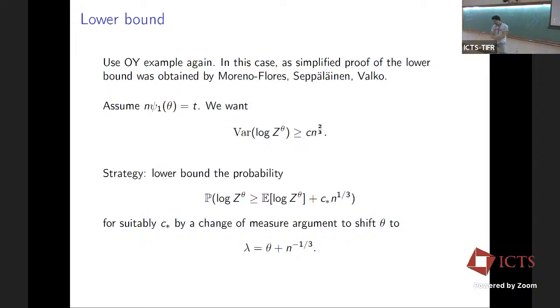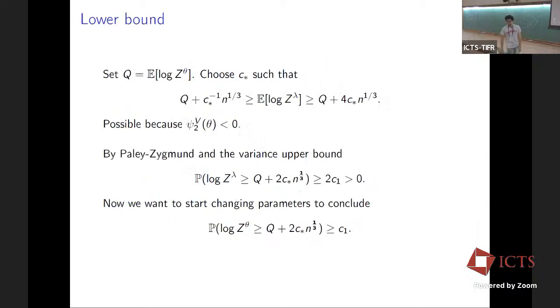And so what I'm going to do is change the parameter lambda. I'm going to stochastically increase the size of the partition function until basically this inequality is very easy to show. This lower bound is very easy to show using Paley-Zygmund. And then I change the measure back. I do a change of measure argument to control the difference. And of course, as usual, this change of parameter will be of size n to the minus 1/3. We'll see that this is what we need to do.